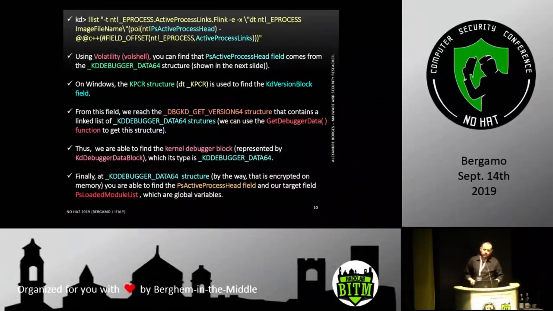As you should remember, processes are organized in a kind of chain where each link takes us to the next link. It is a doubly linked list. And usually malware tries to conceal one of these links to hide the process. In this special case, the malware tried to do the same thing but using kernel drivers.